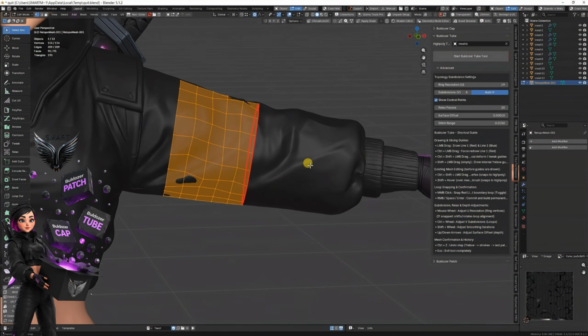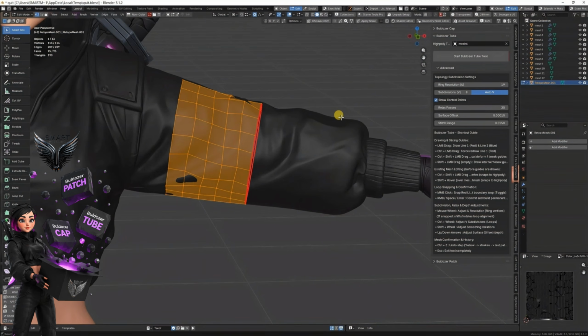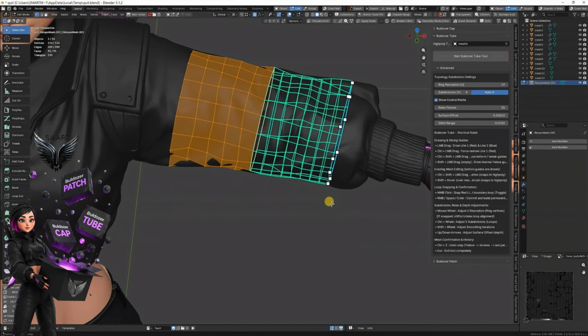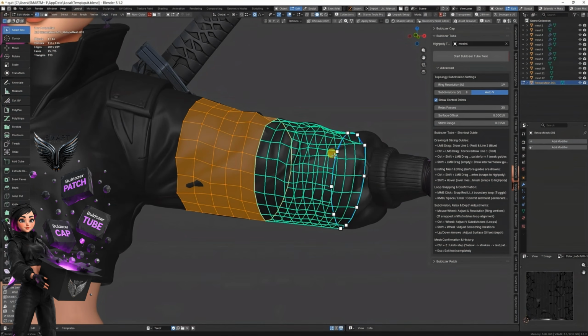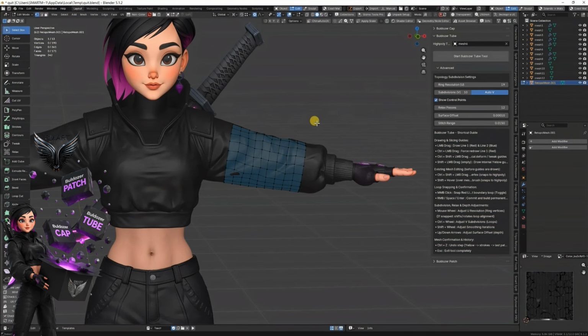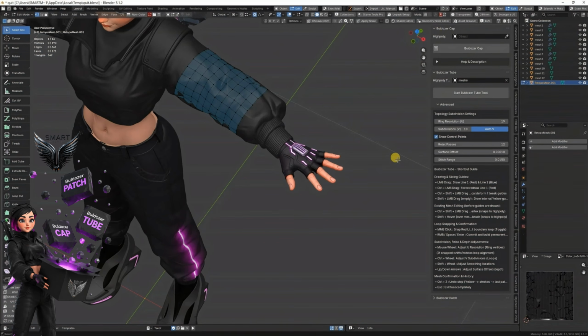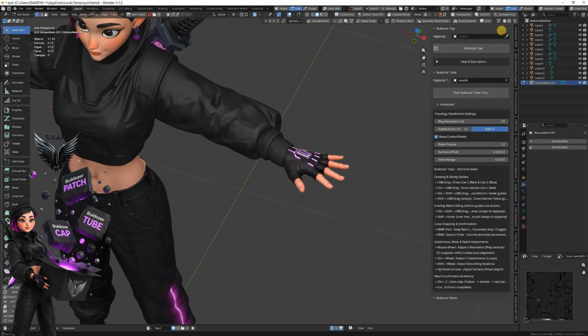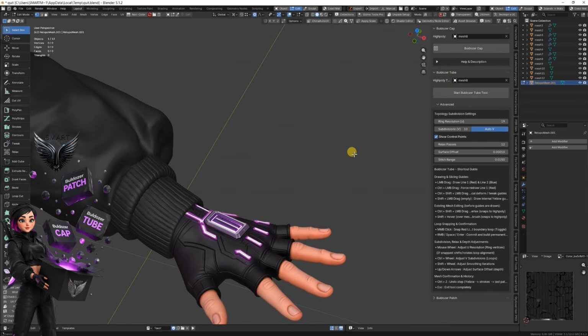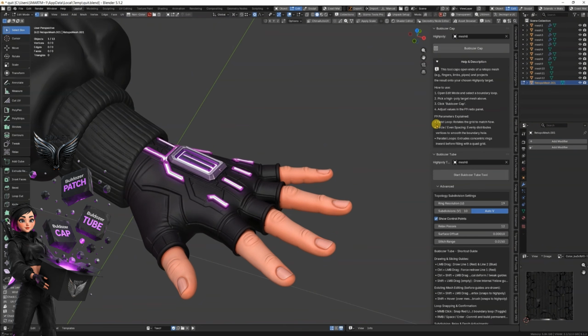And now, if we keep building and draw the blue line, we can see that there are points on this side that we can move and none on the other side. Now let's move on to the Bulldozer Cap tool, which lets you close off the mesh. It's an essential tool for finger retopology. For example, here, using the Bulldozer Tube tool, there's a description here as well of how it works, but it's very simple, so you'll get the hang of it right away.